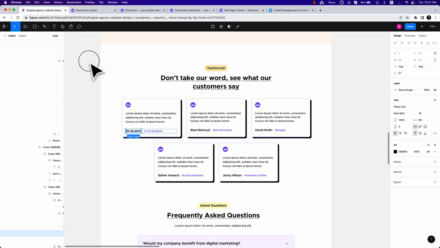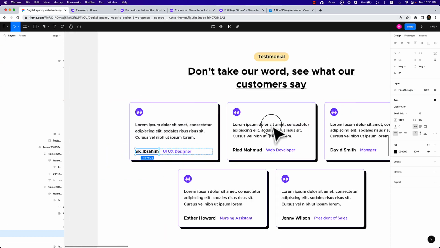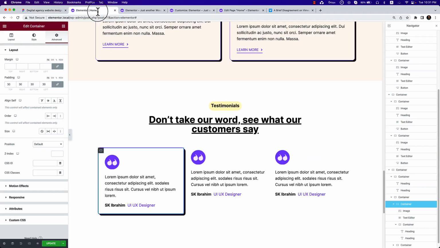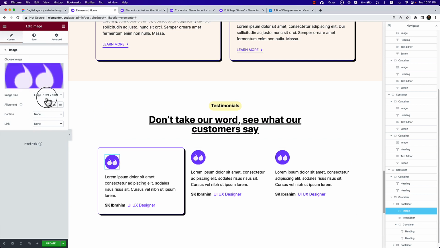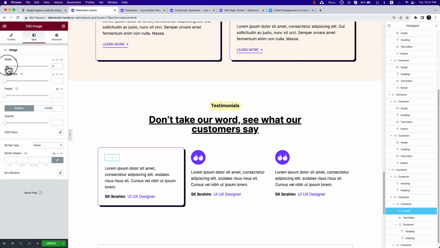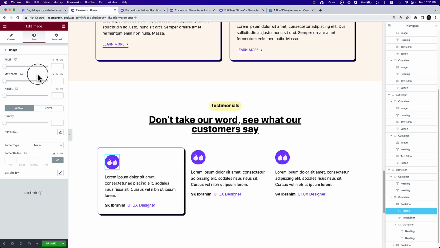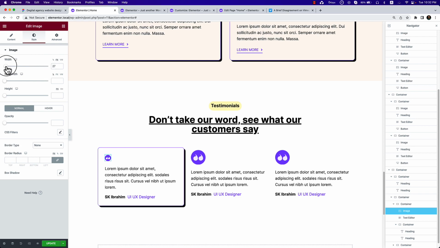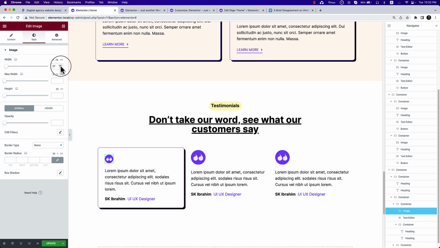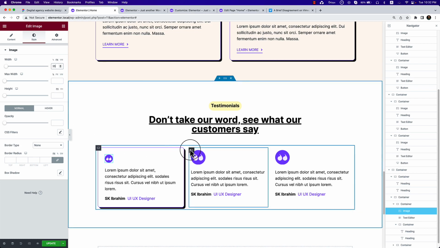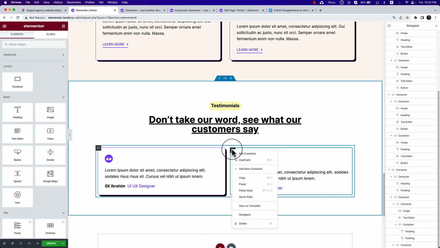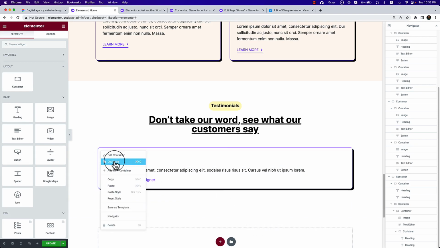And this icon is a little bit smaller. Let's make this icon full width and change the width here to 15%. Instead, let's use pixel here. This 37 or 35 is perfect. So delete the other item from here and duplicate this one.